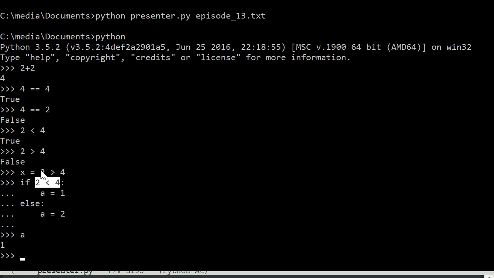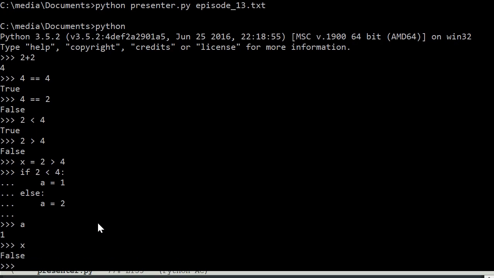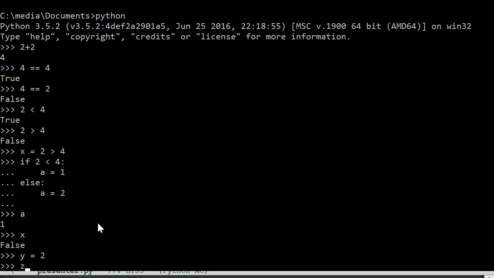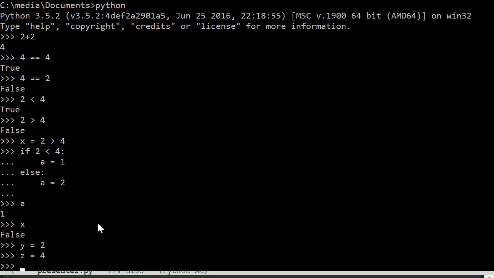But we still can store that in a variable. So x as a variable, and x is false. This is interesting because we can do expressions. Let's do y equals 2, z equals 4.